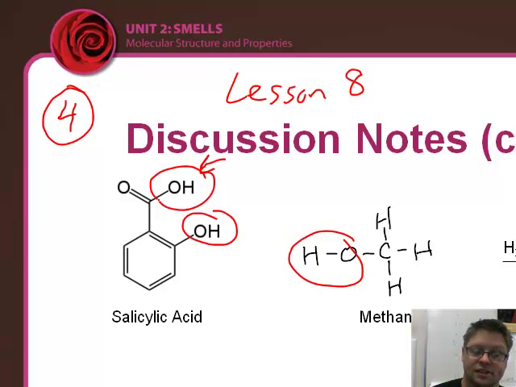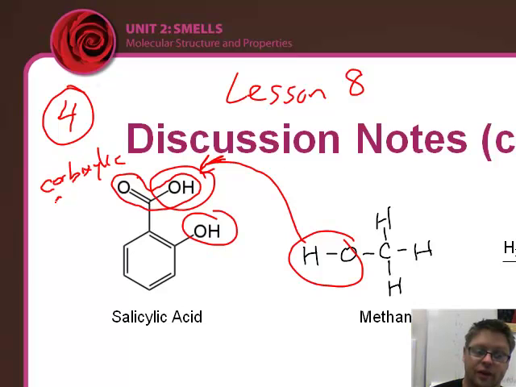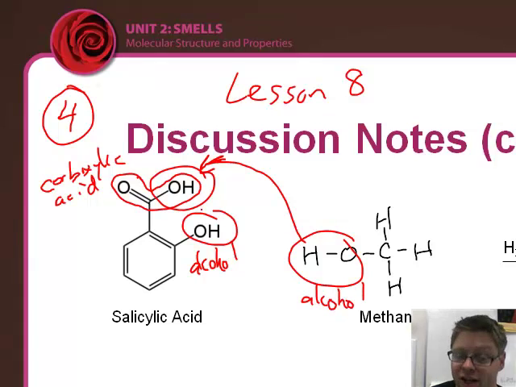So the salicylic acid, this is the carboxylic group, so that's where this attaches here. The other OH just stays in place, the alcohol functional group here. So this is called a carboxylic acid functional group, and this is an alcohol functional group. This one has an alcohol functional group as well, and these cannot bond with each other.